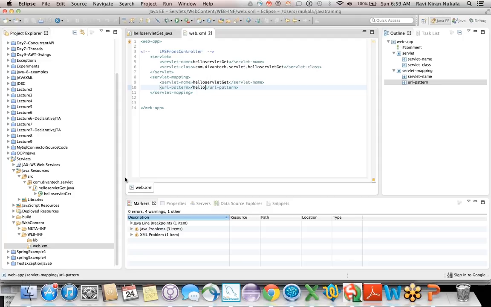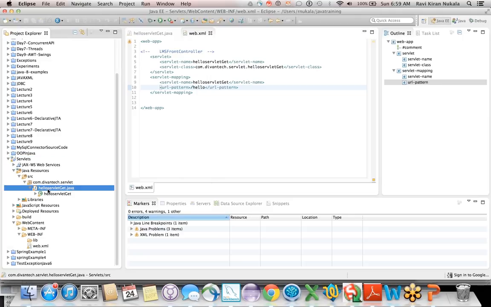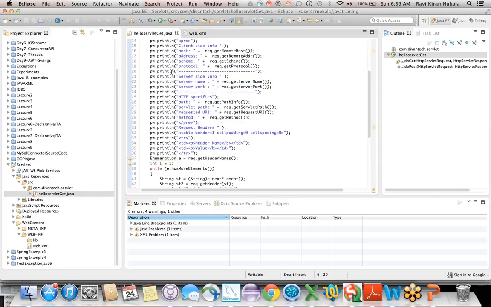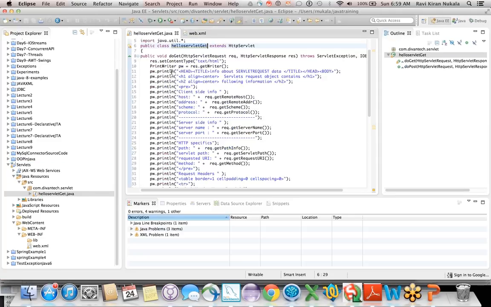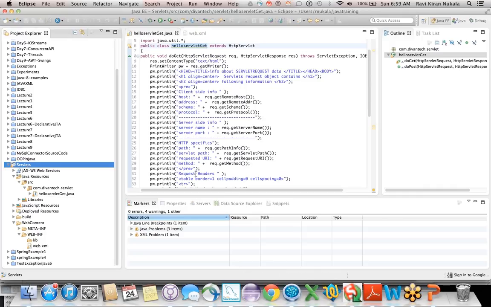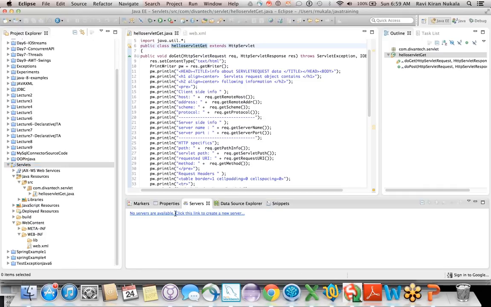So I have it like this. I have a servlet created. And now I have a Tomcat server.